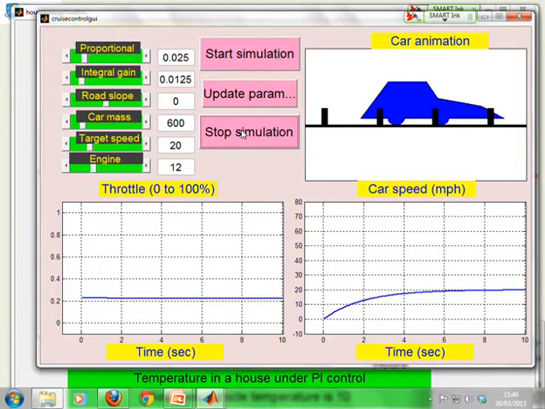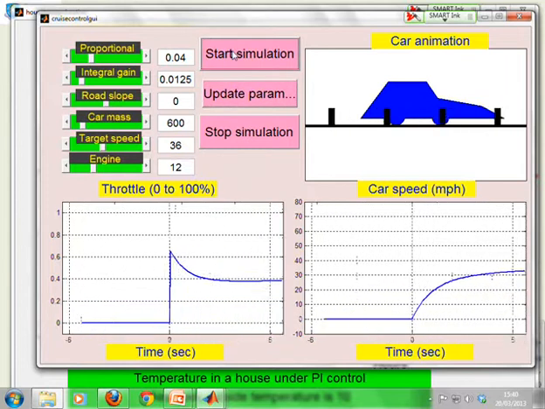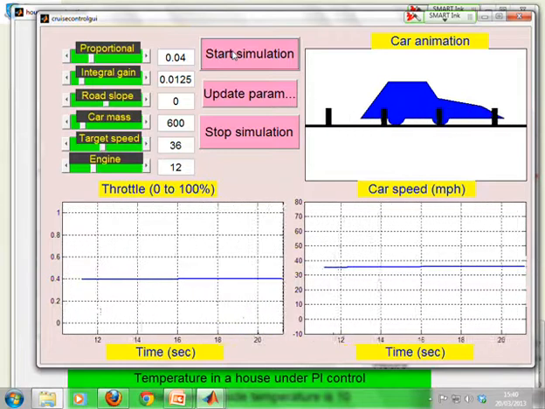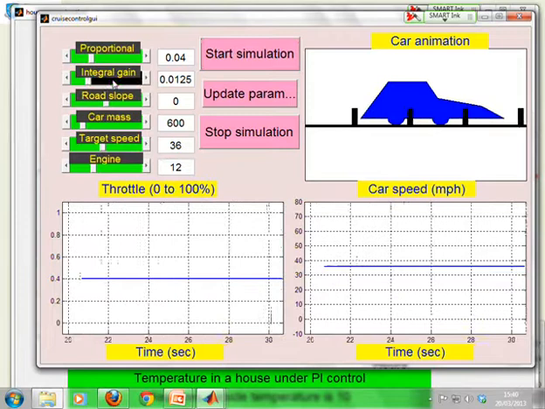Would you like this car to accelerate a little bit faster? How would you get it to accelerate faster? Well, there's different things you could do. You could increase this proportional. So let's increase that to 0.04. And then we also need to change the target speed. So we've got some movement. And let's see what happens. We've updated the parameters. And let's continue. And you can see now it's responded just a little bit faster. Still without overshoot. Now I can change these things as I go. For example, let's be silly with the integral. Make it far too big.